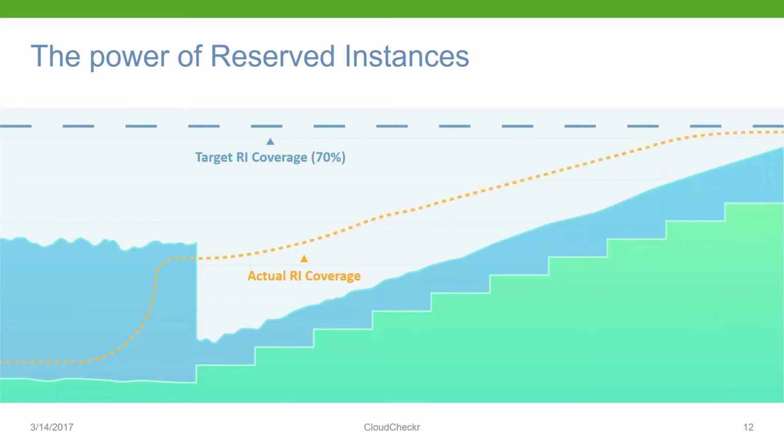So here is an example chart of buying RIs to get your coverage up, where you start off and buy incrementally more and more each month. And the yellow line here is your coverage percentage. That black checked line at the top is around 70% coverage, and that's typically the goal for most companies. You can go up to 90% depending if you know your workloads, or 100% if you really know your workloads, but 70 to 80% is usually a very safe target for most companies when they want to buy RIs and don't want to risk buying RIs that go unused.